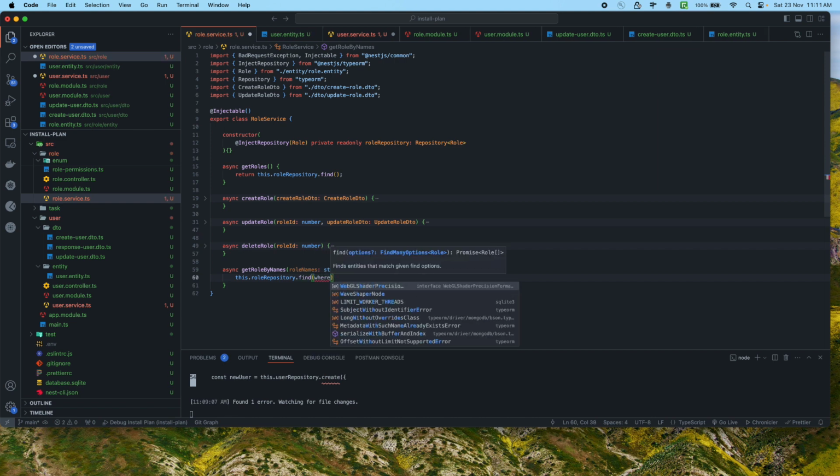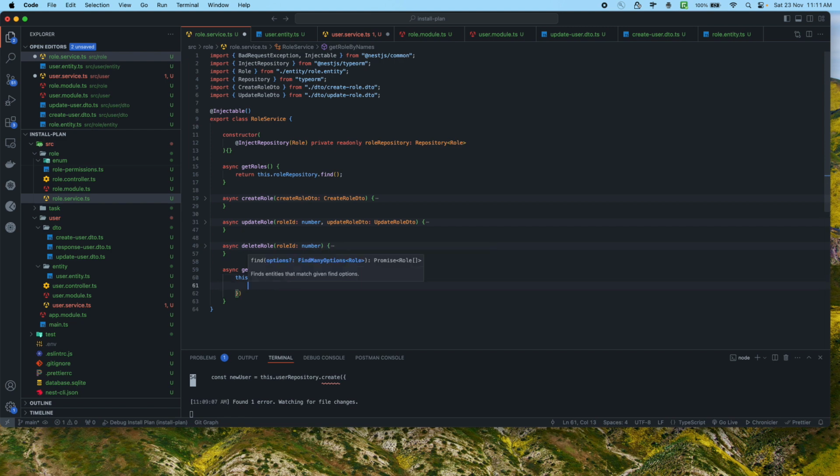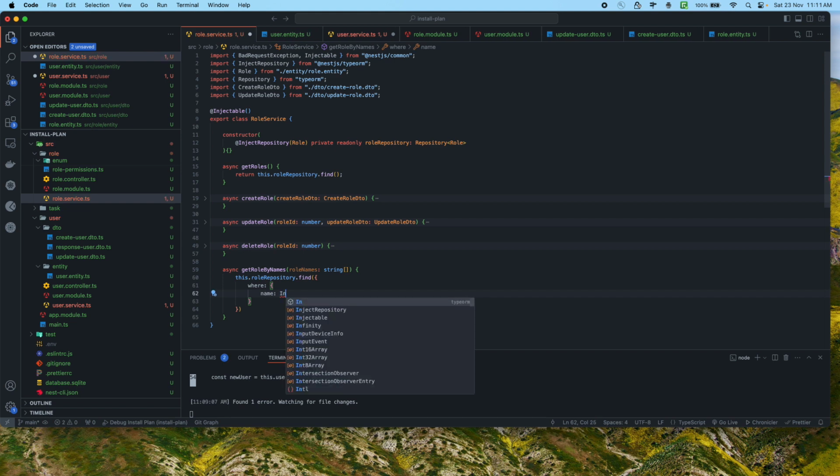Here in where condition, since we need to find with multiple options, I mean, roles can be an array. So how we'll be adding condition here? Usually, for one property, we can add ID with some ID, but here we need to find it for multiple roles. I think we can do this way: in and role names. Let's import in.